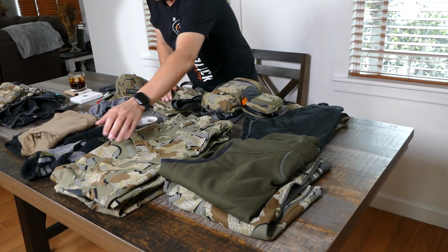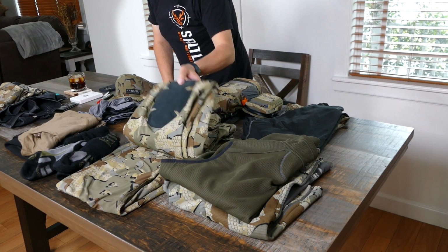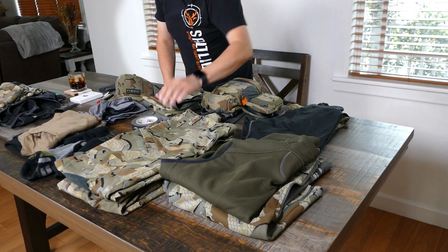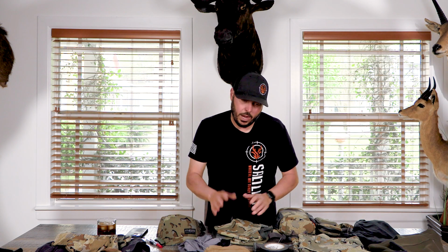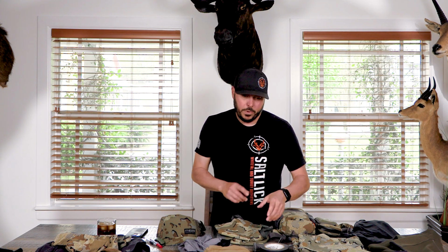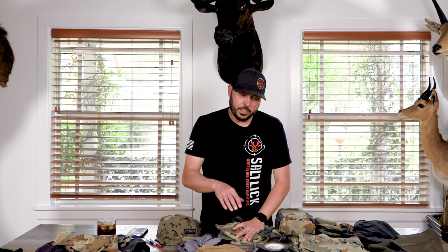Second thing, 2 sets of hunting pants. I've got 2 sets right here. I believe these are the Kuiu Pro and the Kuiu Axis Hybrid pant. I really like those. They've held up well. Both these pairs of pants have been to Africa 4 times-ish now. Held up. After that, 2 pair of hunting socks. These are also made by Kuiu. They don't have to be. Kenetrex makes really good socks. I know First Light makes good socks, but just get 2 good pair of hunting socks.